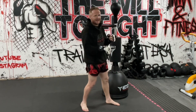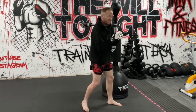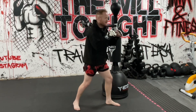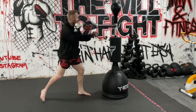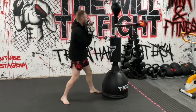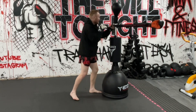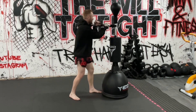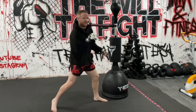The closer you are to the person, especially for a kick, you do want more of a lean — lean right back. But if you're avoiding punches you can get away with more of just stepping back, not so much a lean. So we've got two versions: stepping out of the way and back in, or if you're really close and they're coming up, more of a full lean. Keeping these hands up, keeping responsible, stepping that back leg back — you get more angle and you don't have to be as flexible.